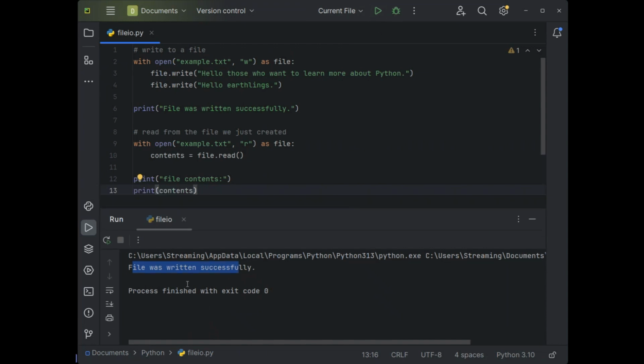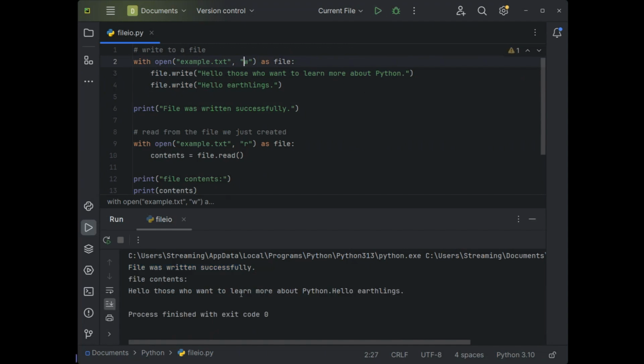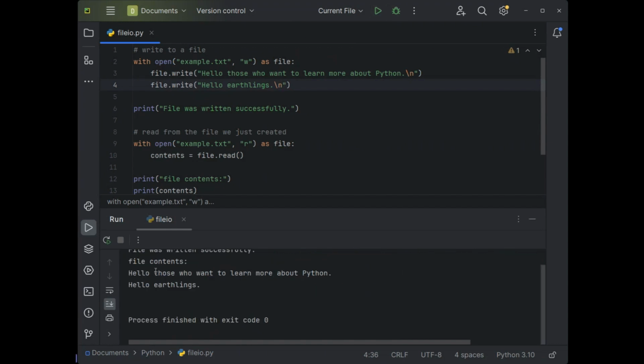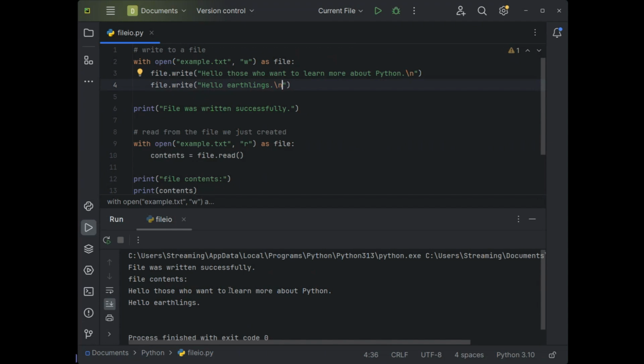We should see the file contents there from these two lines. And this file does exist currently. It's going to be overwritten when this code runs again. So there we have our file was written successfully. Here is the text. And since we don't have any new line characters on there, it's putting them on one line. So let's go ahead and fix that by doing this \n at the end of our lines. And then we'll run this again, and we should have a little bit nicer output. So there we go. Now the hello statements are on separate lines.